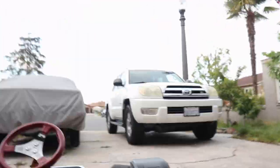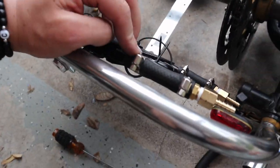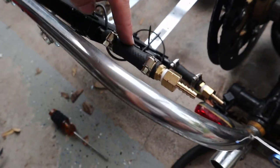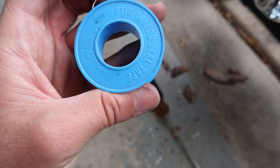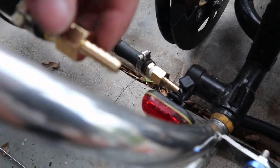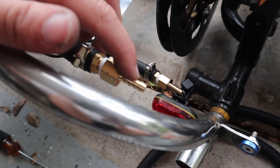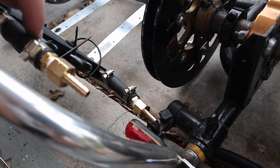Alright guys, so basically what you just saw was me putting in the fittings. I did one from the cooler to the pipe that it gave me, and then to the 3/8 fitting, and then I put this pipe thread sealer tape on it, and then I put that on the connection for the 3/8 and then the 1/4 inch inner diameter, and I repeated it for the bottom. So this will be the feed, and this will be the outlet for the cold fuel to the pump.